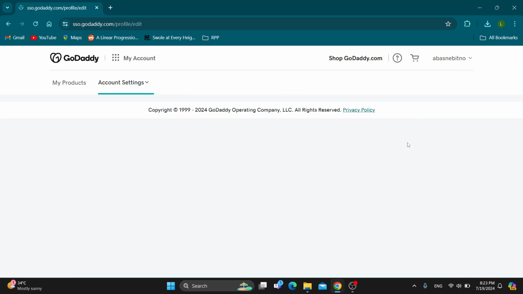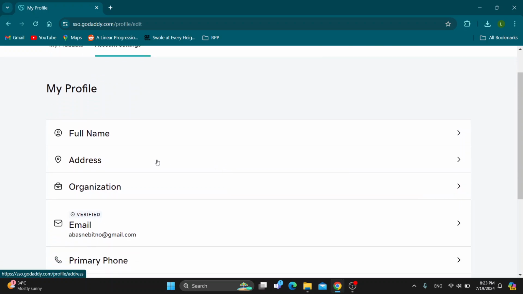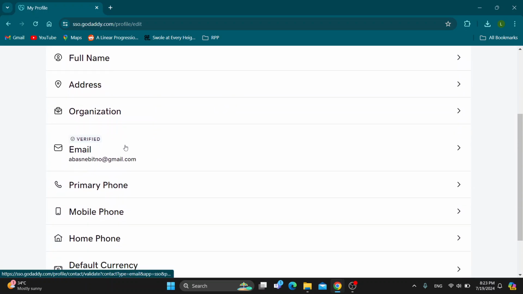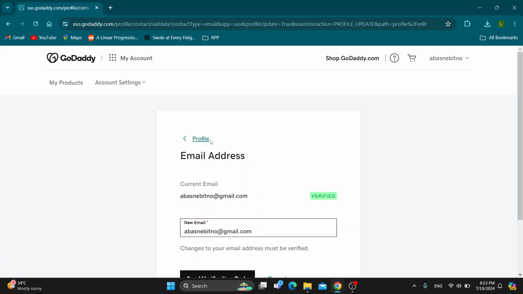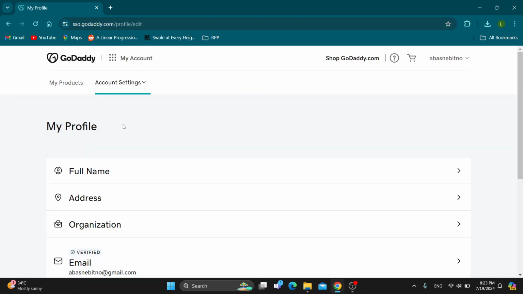After opening up account settings, now we can get started with changing our account email ID. So let's scroll down until we find email right here. You can see here is our email that once we click, it's going to open up this new page where we can see our email address, and what we can do is type out the new email that we want to use. After you type out your new email, you will have to confirm and verify it, and after verifying it and getting your code, it will be used as your new email ID for your profile. But yeah, basically that is how to do it.